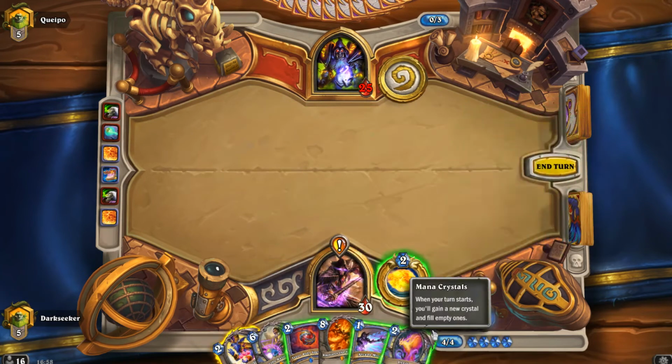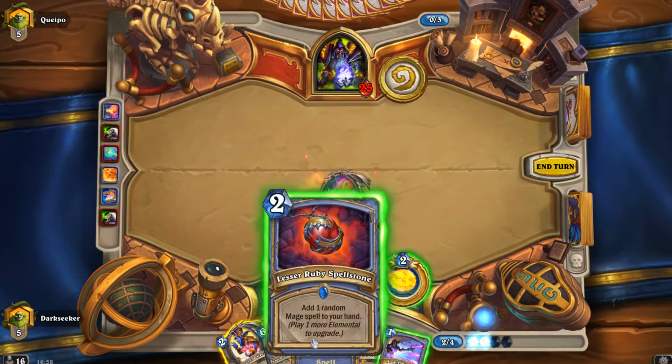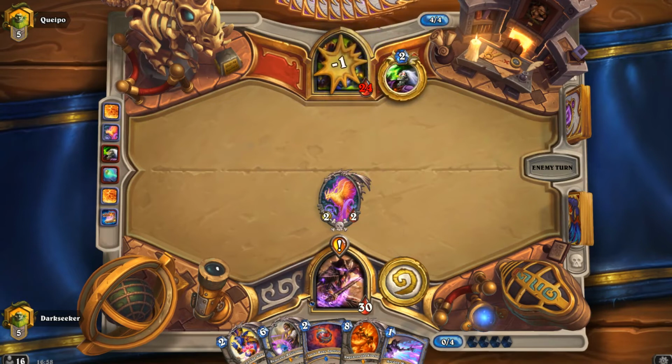Okay, there's Pyros. Okay, so far I've been lucky enough to get Pyros early in both games. In the last game, Pyros was devolved. In this game, maybe we'll get lucky.